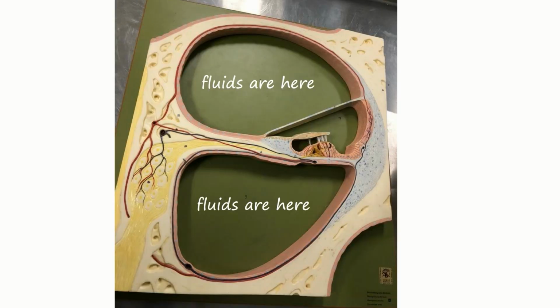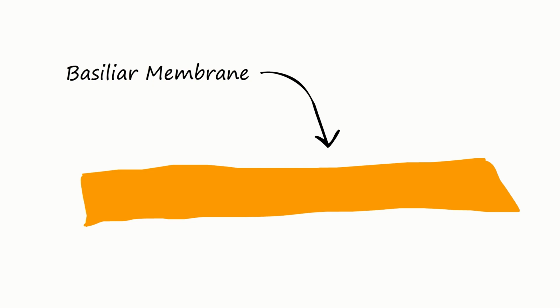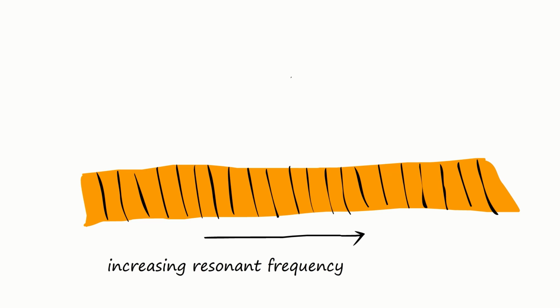The cochlea is filled with a fluid which transfers the vibrations from the oval window to a membrane that runs through the entire cochlea. When you take the cochlea and unwrap it, the membrane should be laid out horizontally. This membrane is called the basilar membrane. The basilar membrane has variable thickness and mass density here and there, and so each section of the membrane has its own resonant frequency, meaning that the section only vibrates when the vibrating frequency is equal to its resonant frequency. The resonant frequencies increase uniformly.